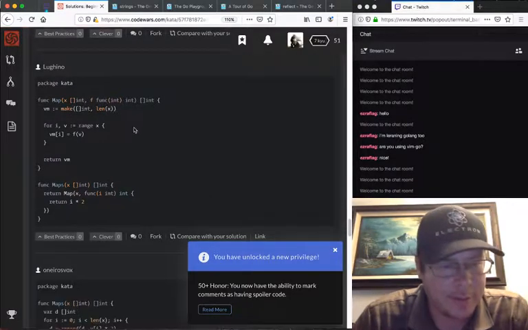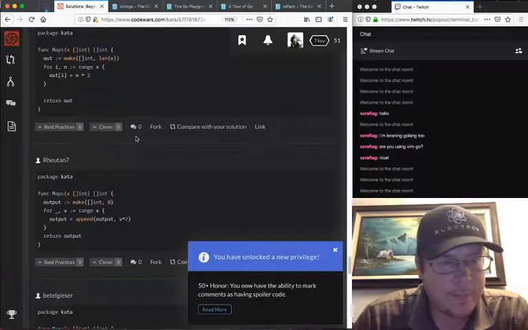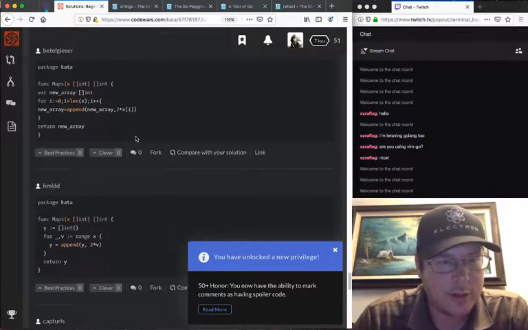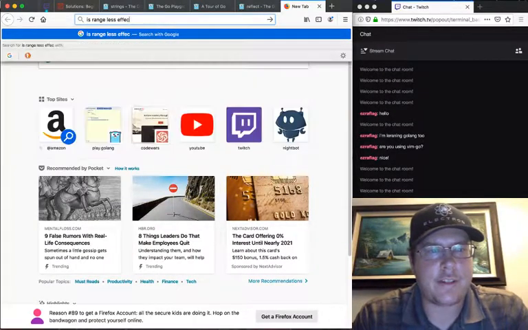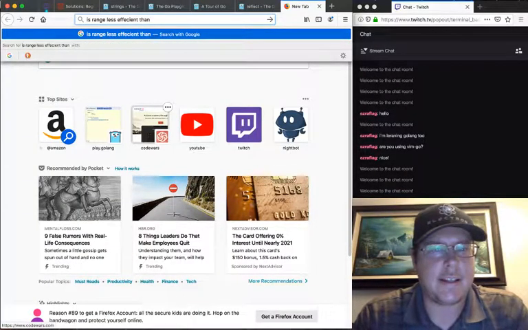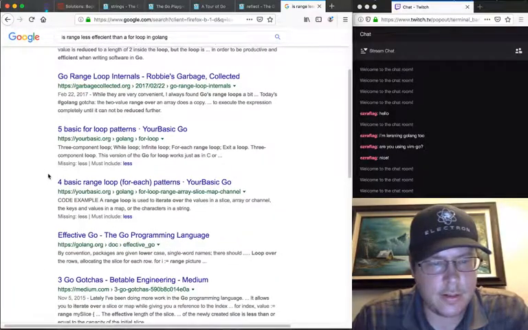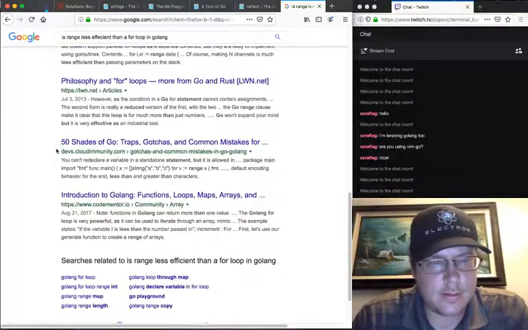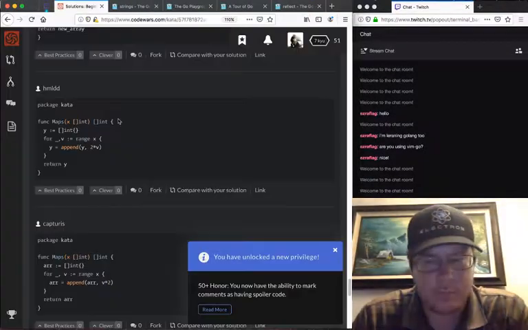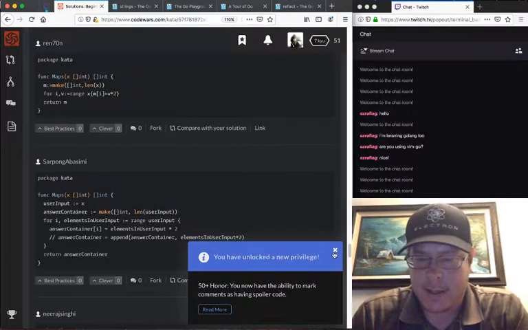This is an example of exactly how you do this in Go, I suppose. Everyone's ranging. Is range less efficient than a for loop in Golang? Maybe not.